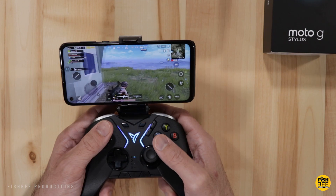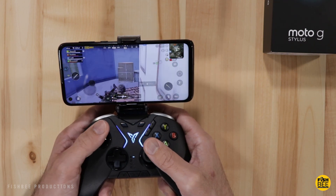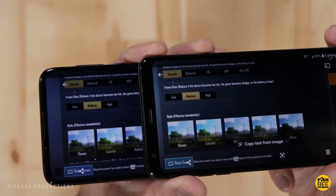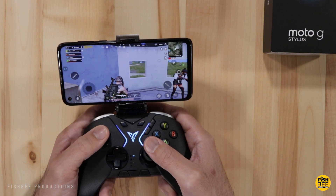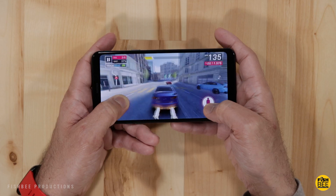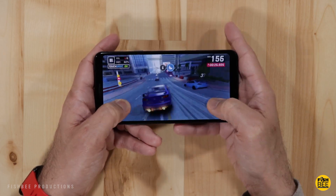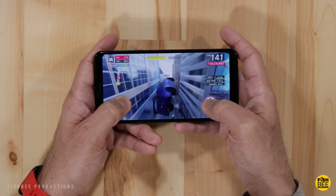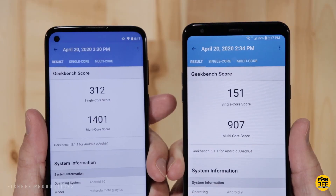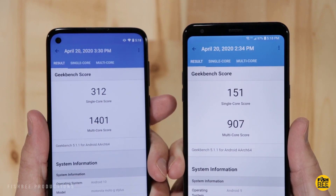When it comes to which is better for gaming, this is where things get really close. On PUBG Mobile, the settings are the same for both — the lowest graphics settings with medium frame rates. I tested both phones on games like Asphalt 9 and Call of Duty Mobile as well, and they both played pretty smooth without issues or too much choppiness. So if you're wanting a cheap gaming phone, both would be acceptable. Although when I did the Geekbench test, the Motorola was definitely more powerful in both single and multi-core scores.